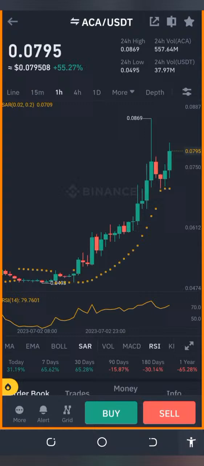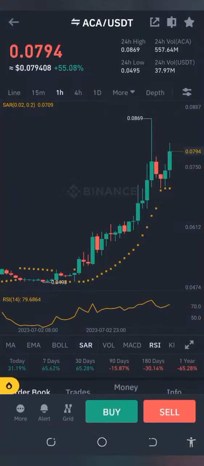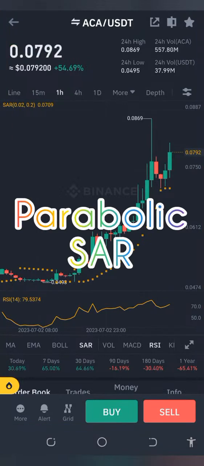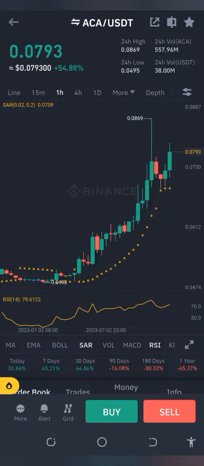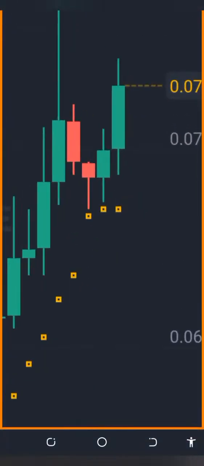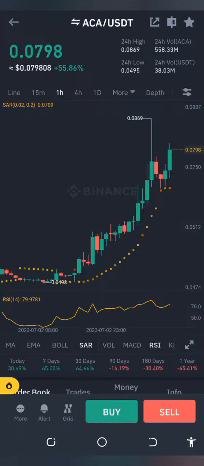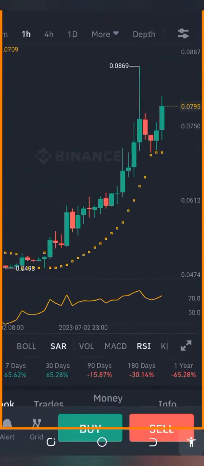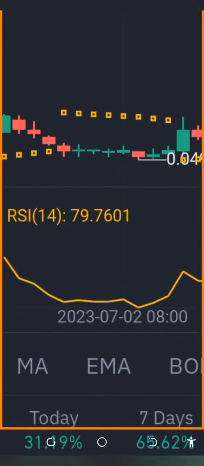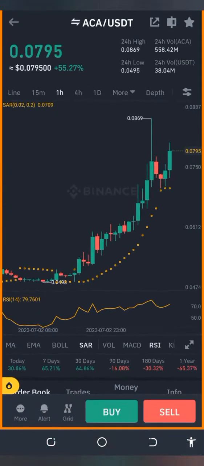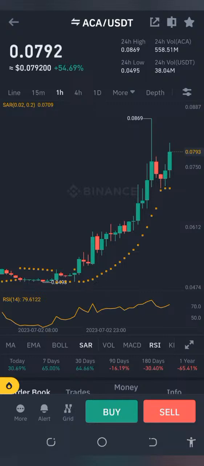So we just were able to catch it. And look at the parabolic SAR. Look at the parabolic SAR. Oh my gosh, see how it has gone all the way up, pushing it up. That shows the momentum. All right, look at the RSI. It's also, what is it right now? The RSI is 79. When I saw it earlier, I was like, it's already at 78, right? Would I go ahead and do this? But I saw that the momentum was high and it was not going down.